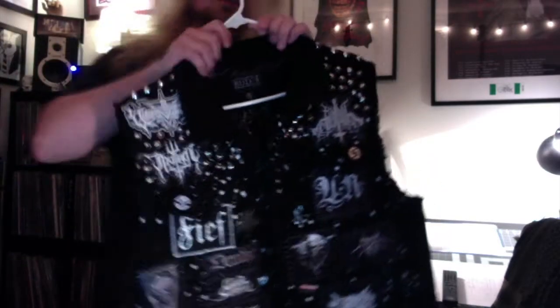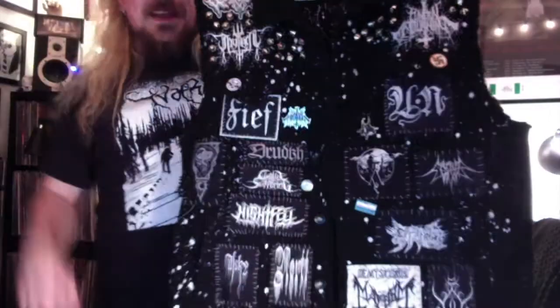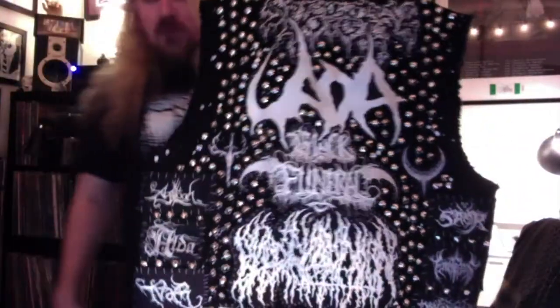So I actually got the inside pockets too. Pro tip: make sure you sew it where you can still use your pockets, and don't sew the pockets shut. But yeah, there's my vest. That's the main one. That's the one I've had the longest.